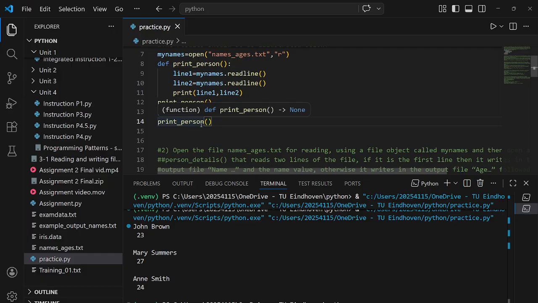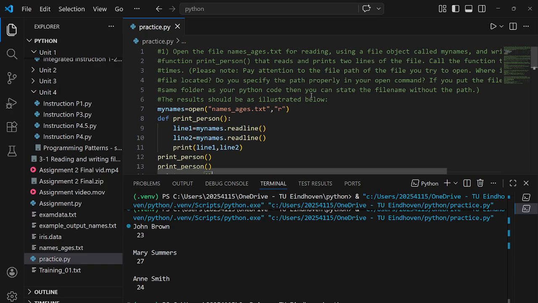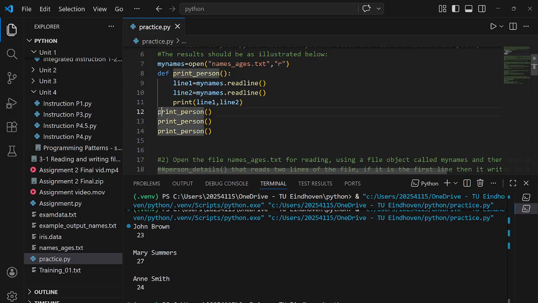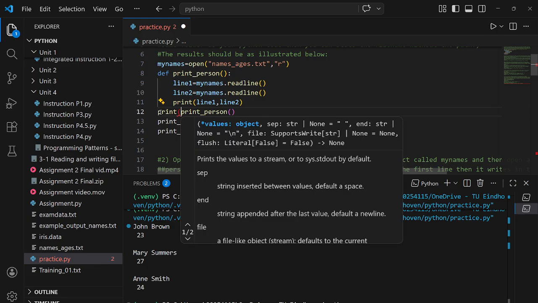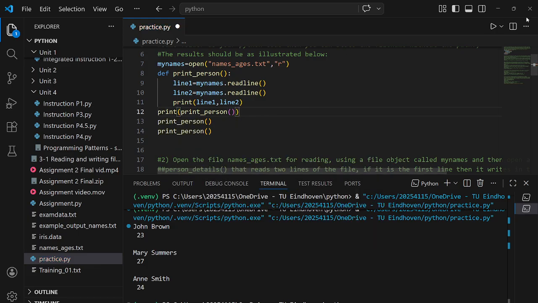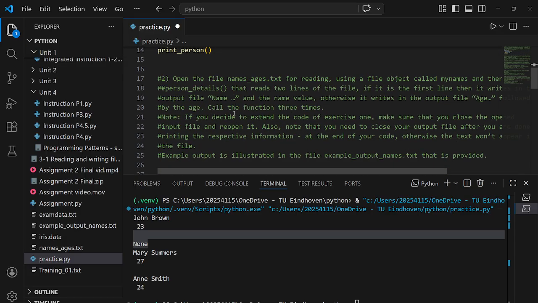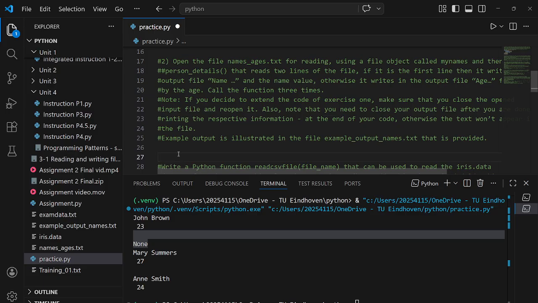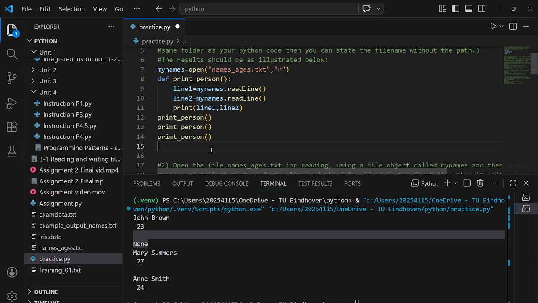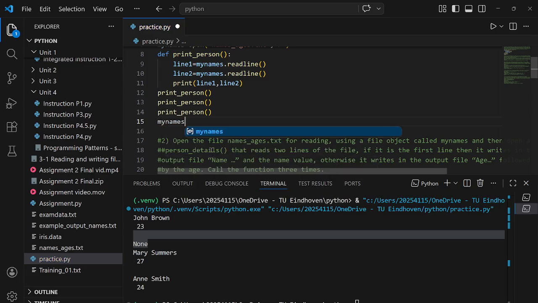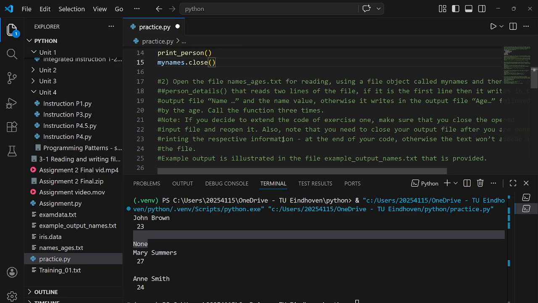So this is correct. This is exactly how the answer is supposed to be. As you can see, you don't need to put print. This is a quick tip. I fell into this mistake before. If you do print and then call the function, it's actually going to add a None here. So typically, you don't want to use a print statement while calling functions about files. So that's how it works. Let's move on to question 2. Also, before this, it's always a good habit to just close the file at the end of calling it. So it actually saves the progress.